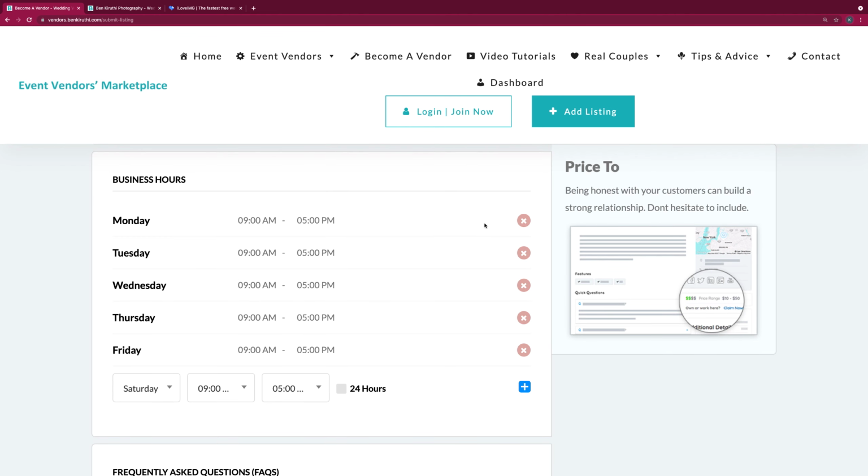Next is to upload the images. Here I'd like to ask you to be very careful, because this is where a lot of people meet with problems about uploading the images. Number one, they should not be more than 10 images. 10 images max. Ensure you get the best images that sell your business, because the images are going to be displayed here.